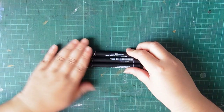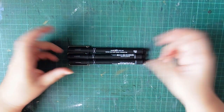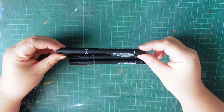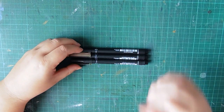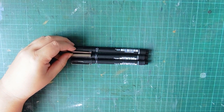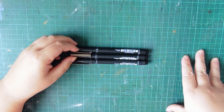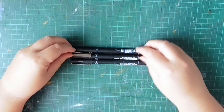My next favorite in this liner collection is definitely the Uni Pin Fine Line by Mitsubishi Pencil. They're really dark ink, the black itself is very black. If I compare this to a Faber-Castell, the Faber-Castell is like a dark gray, and those are really black.